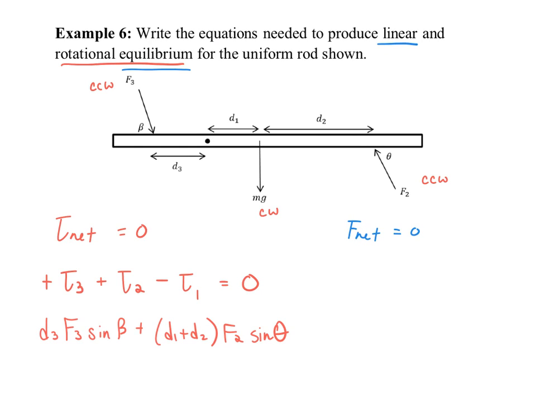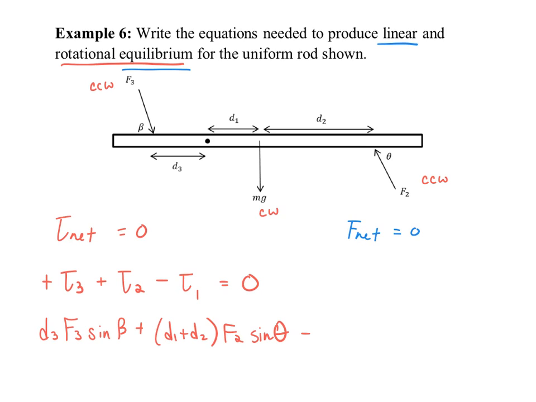And then last but not least, we've got torque 1 caused by the weight. That's going to be at a distance d1 from the pivot point, and that's right here. There's the pivot point, there's the weight. When a rod or an object is horizontal, its weight pulling down will be at a 90-degree angle. So this angle is 90 here.